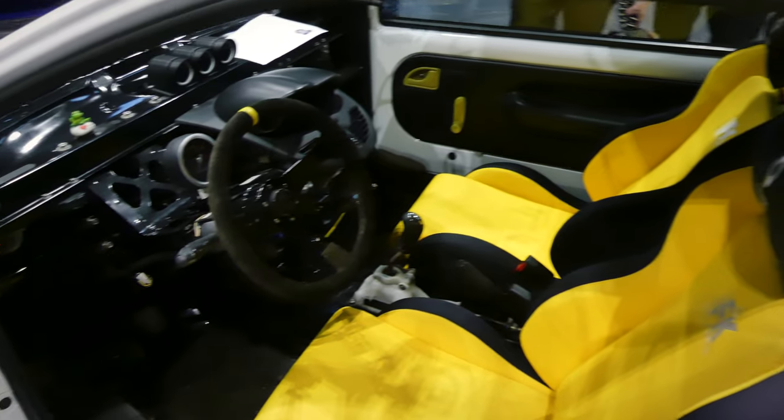Obviously he's had to fabricate quite a bit of bodywork to make it all work. It's got a gear linkage from a Toyota MR2, because the engine is in the back. Yeah, that's a mid-engine car as well. He said, why bother making a gear linkage when somebody else makes one for you? Somebody invented the wheel, why reinvent it again, isn't it? Yeah. So that's it. I don't really know what else I can tell you about it.